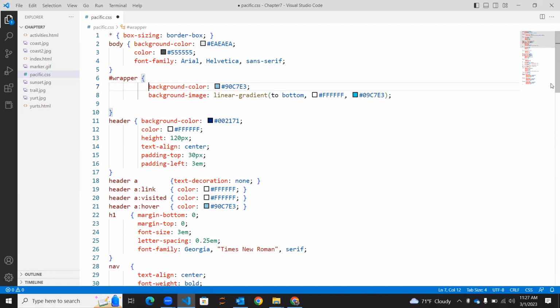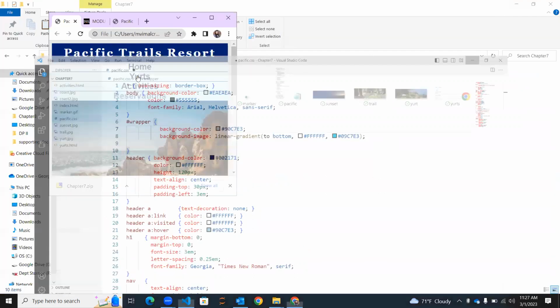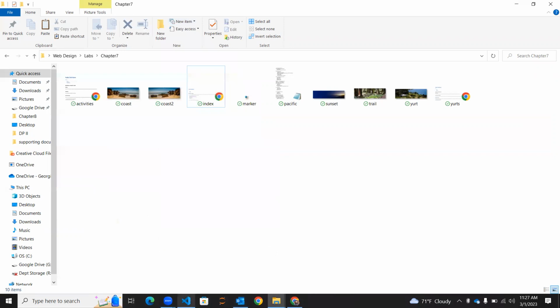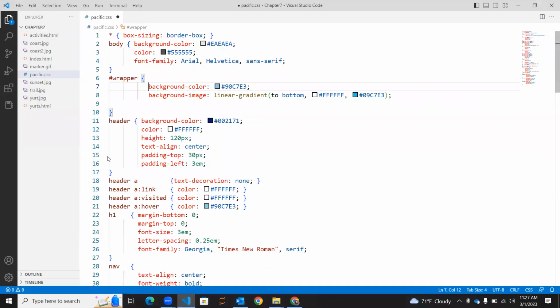Next thing, if you read the 4th instruction, code a style rule for the nav li selector. Set 1 pixel dark blue solid bottom border. Why? Look at this. Do you see in the navigation, between each link, we have a line that separates each link. So we are adding this border. So we are going to write the code to add this border. So that should be there in the nav li selector.